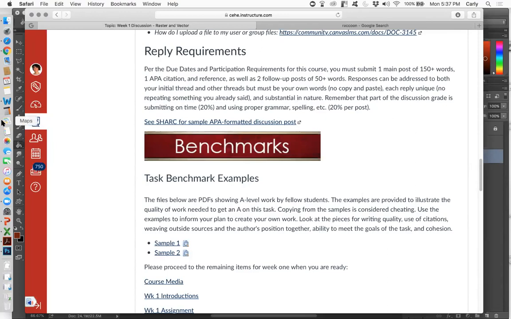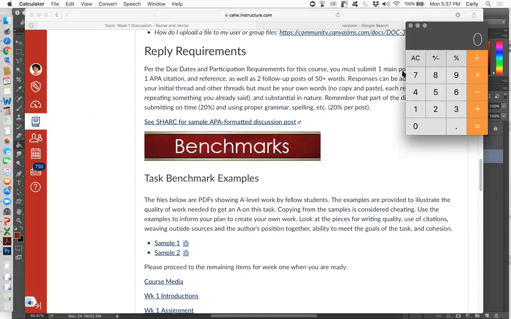So if your document is 150 words and 80% of your post is your own original opinion, that means 120 words need to be your own original thoughts, analysis, and opinion. Okay? And then, I'm sorry, 30 words can be quoted or paraphrased information from outside sources, supporting your opinion.